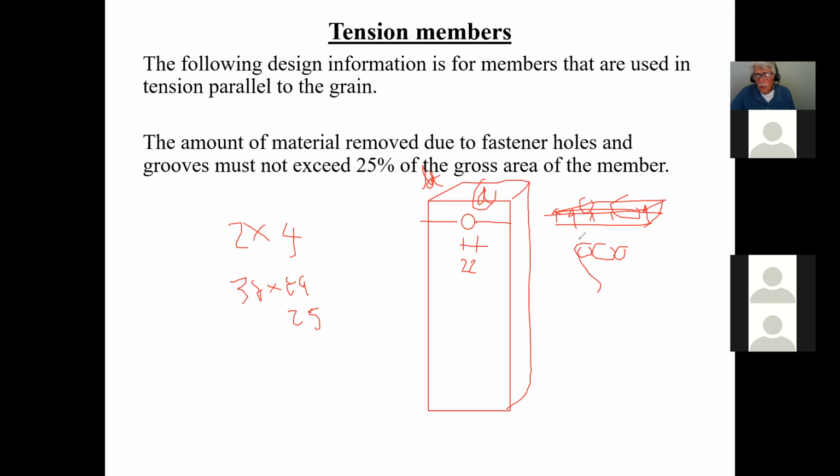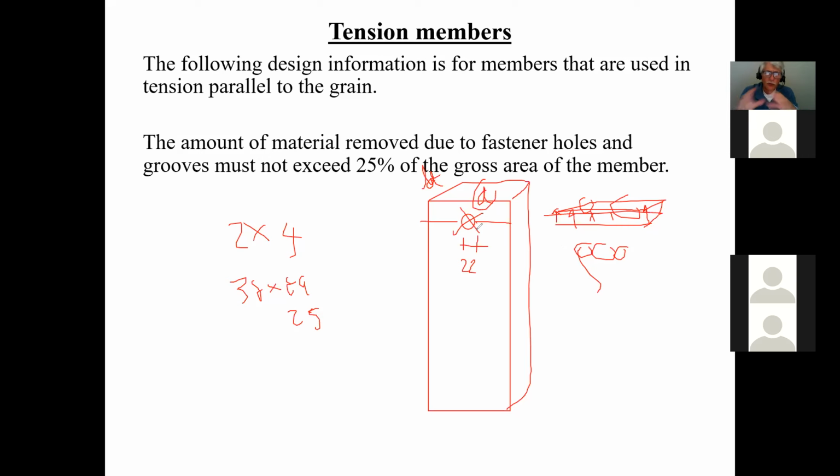So in order for the stress to become uniform again, to be able to use this formula, they don't allow you to exceed 25% of the material. And that's all it is. Now, that's if you have to make holes to put your fasteners in, like a bolt or a lag screw. If you're nailing, you don't remove any material. You're simply driving the nail into the wood, therefore it's not a problem. So any nailing is not a problem.